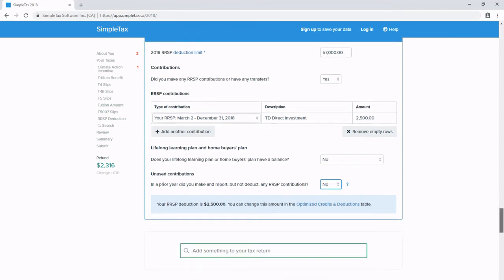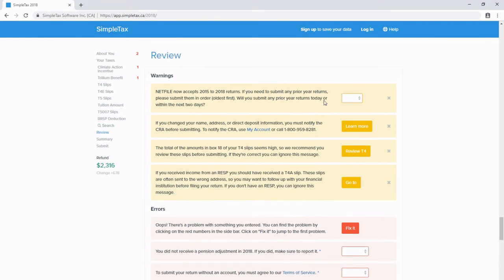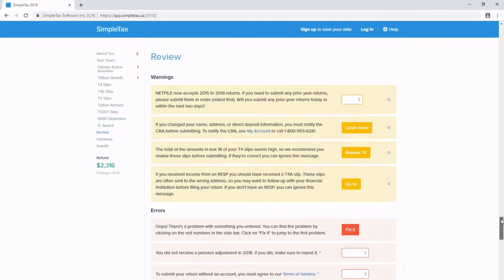Once it's done, you scroll down to the review section, which is the best part, as it checks and optimizes if there are any errors. Just click on the button and you will see all the errors or warnings you have on this tax filing. As you can see, there are some warnings in yellow, for which you should just use your due diligence and proceed. If you find you don't need to change anything from your warnings, go ahead. Also, there are some errors in red, which need to be fixed before you file your taxes. For this filing, there are many warnings and errors, as this filing is for reference only.